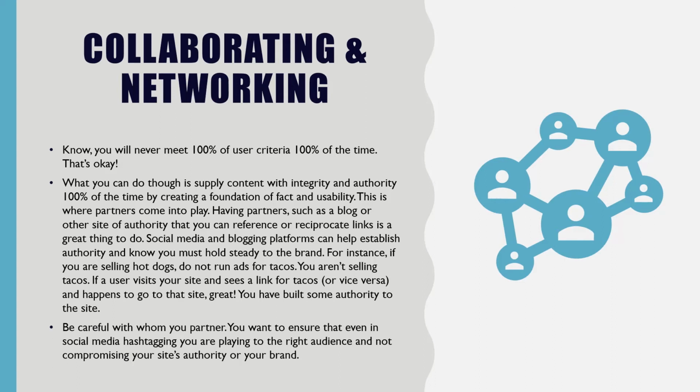Having partners such as a blog or other site of authority that you can reference or reciprocate links is a great thing to do. Social media and blogging platforms can help establish authority, and know you must hold steady to the brand. For instance, if you are selling hot dogs, do not run ads for tacos. You aren't selling tacos. If a user visits your site and sees a link for tacos or vice versa and happens to go to that site, great. You have built some authority to the site.